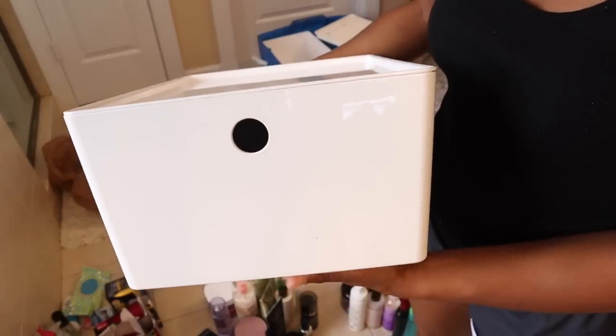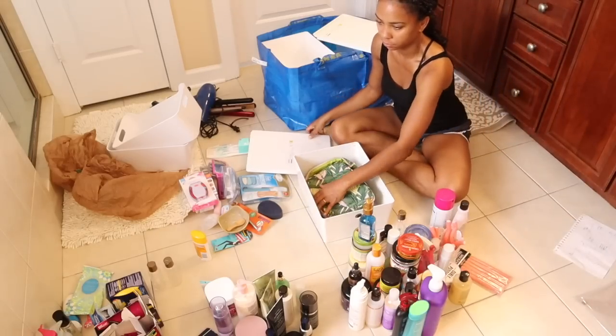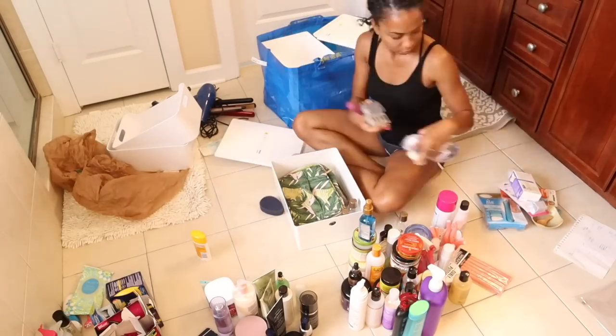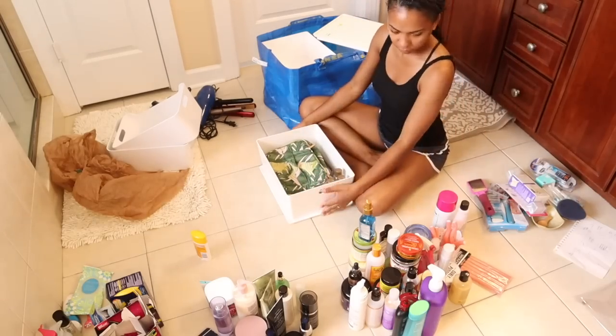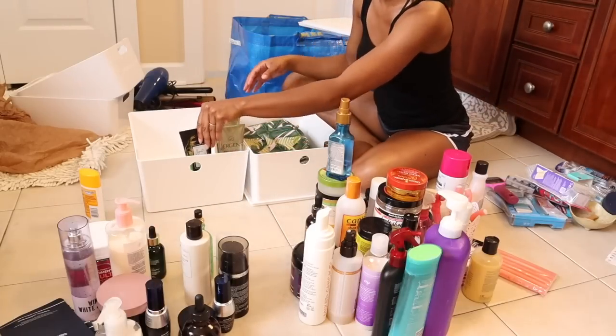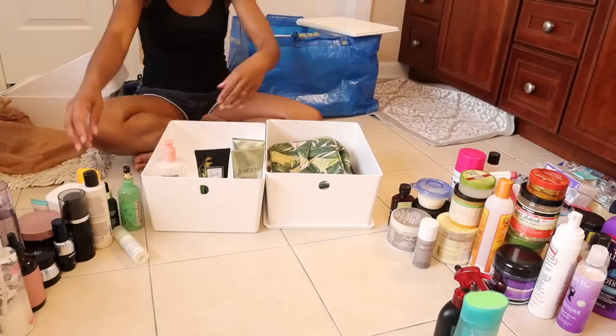I am loving these bins from IKEA. They're crisp and clean and really spacious, and I love that they're stackable. I actually own a few of these already. They are in our office, so I picked up some more of these. They have more sizes, and they also have another color. So if you're interested, go check these out. And if you want to shop online, I will have these linked below for you guys.